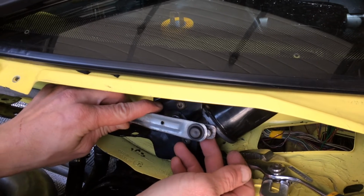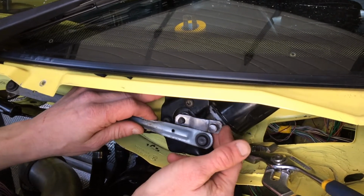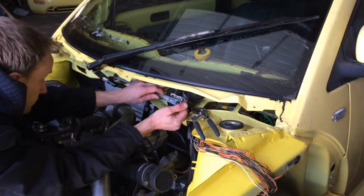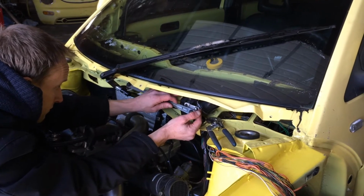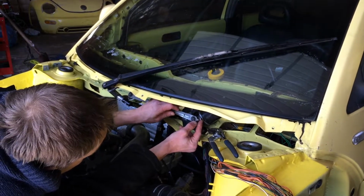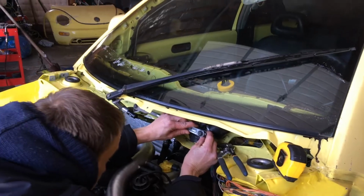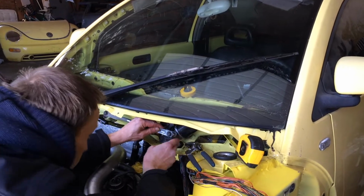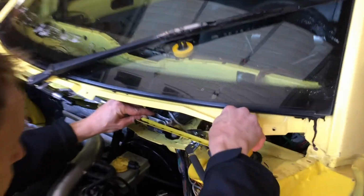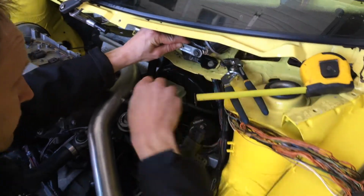On the wiper arm? Well, you know what? If I shorten the throw on this guy, would that help the movement? I wonder. This is a little trial and error. Yeah. Close. So that's max that way. That's about... I'll find out exactly how far that is. It's about 3/8 of an inch off.